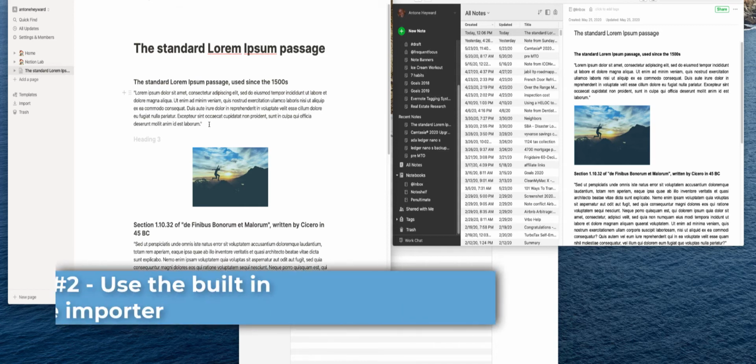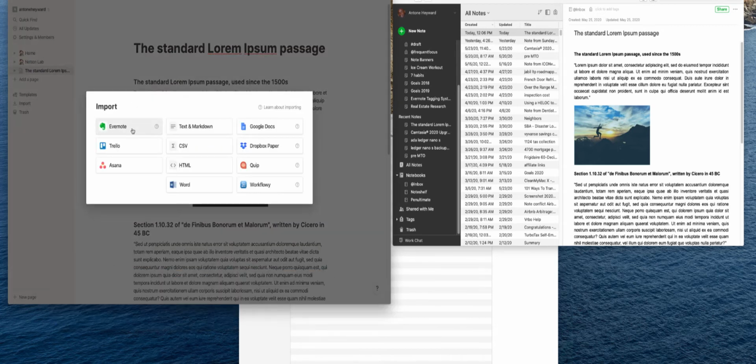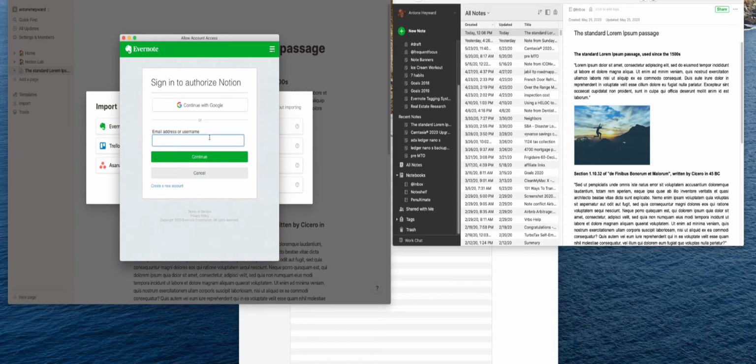This method is really like an easy button that Notion is providing to you. If you go into the import area here, they have Evernote import. Click on this here. You put in your credentials for Evernote.